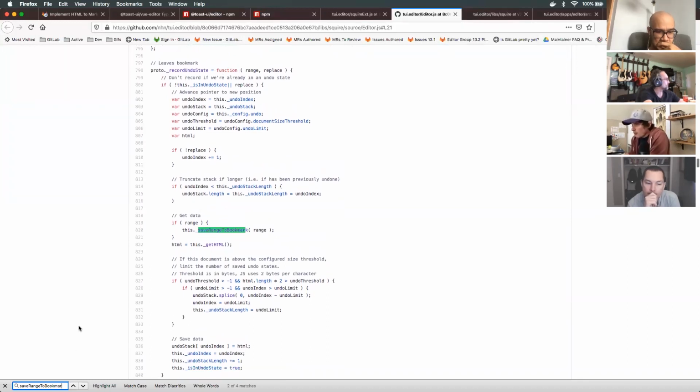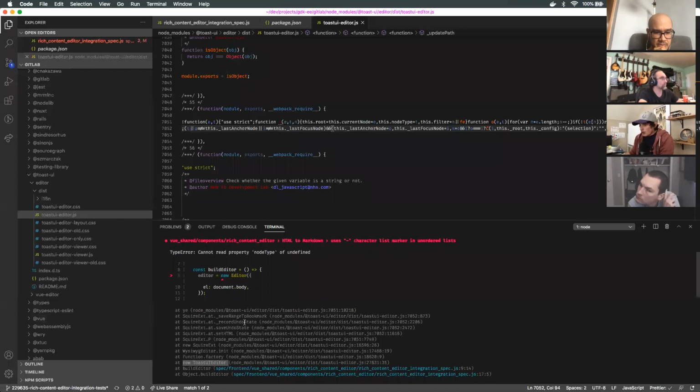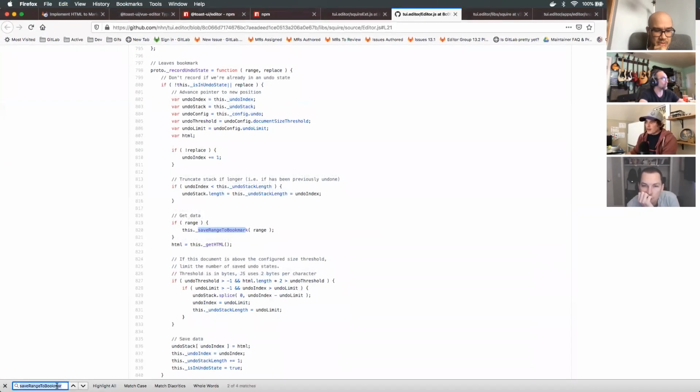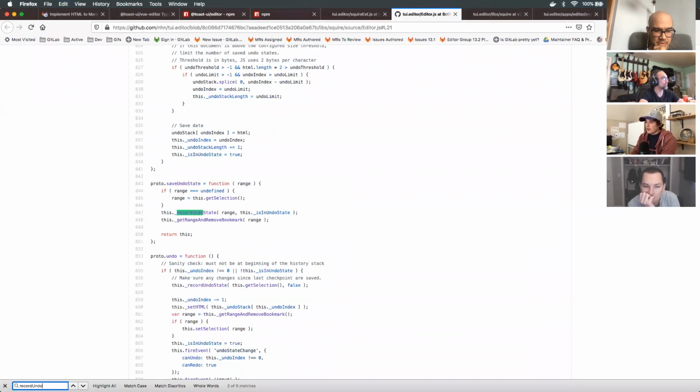So what I'm anticipating at the end of all this, we're going to note that there's something missing in our JSDOM environment. I want to see exactly what it's missing so that this thing can work. Record undo state. So I'm seeing, what class or native function are we calling that isn't doing what we actually expect it to do?